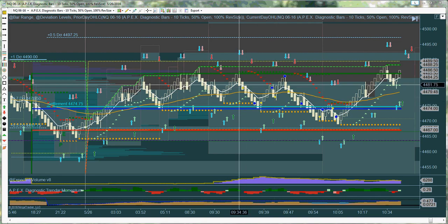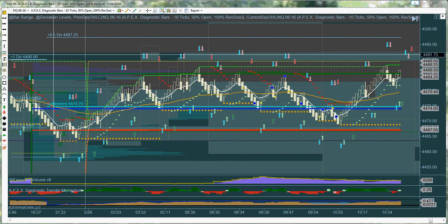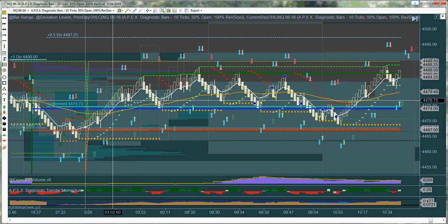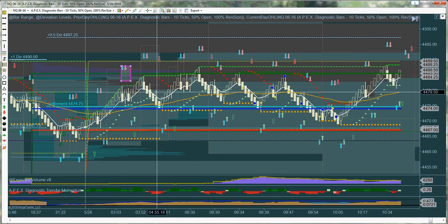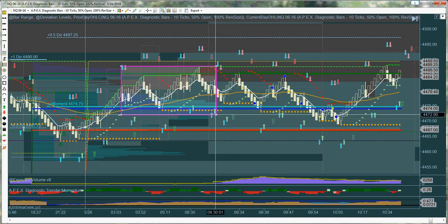These were trades that I took on this particular day. And people were asking me, well, how did you know this? And how did you know to do that? And so I'm going to kind of explain some of what I see. And I like to put a chop box in here because that way it really helps me see from 3 o'clock in the morning. And when I get up in the morning, I check what happened overnight. And I kind of draw a box in, so I can kind of see what's going on.